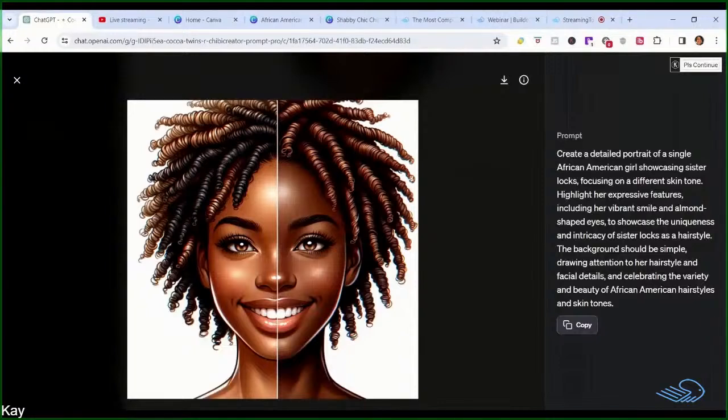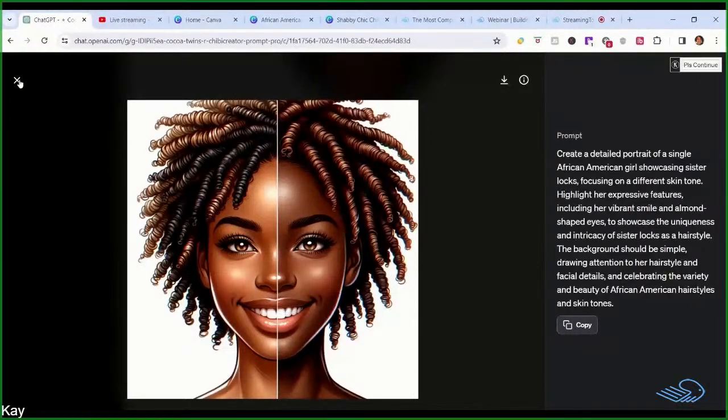And okay, yeah, I guess maybe so. The sister locks I've seen look maybe slightly different, but there is just a beautiful illustration of African American hair and style. So I think it looks great.